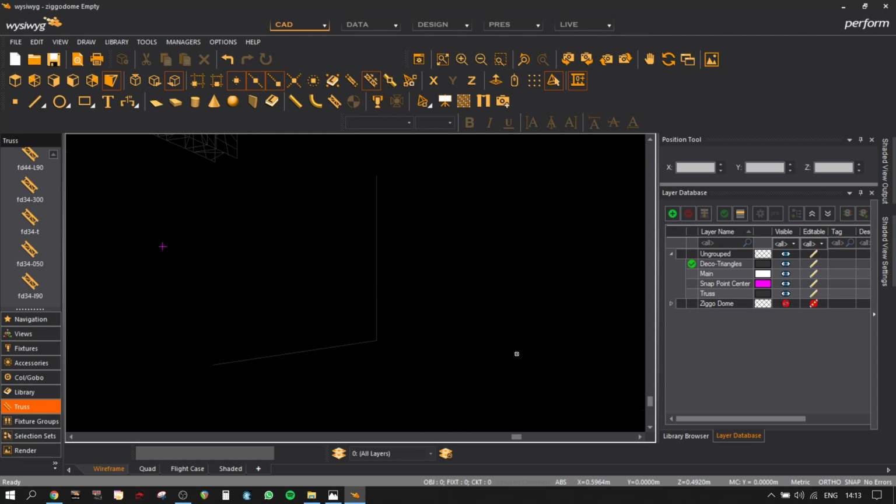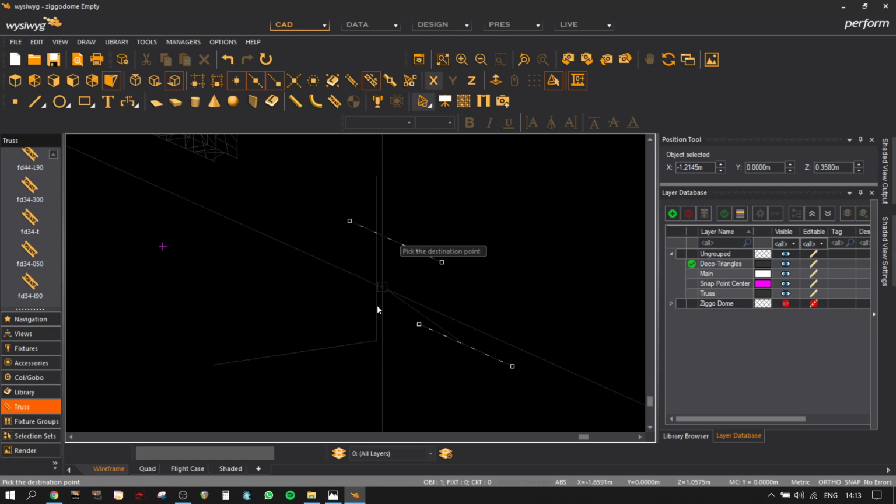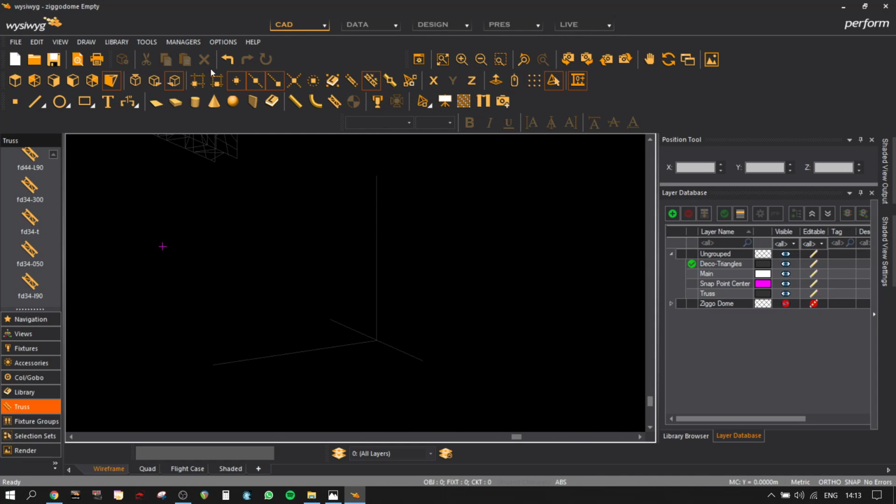Let's do it again. .732. All right. So now we're gonna put that in the center. Those are just helping lines for me for now.